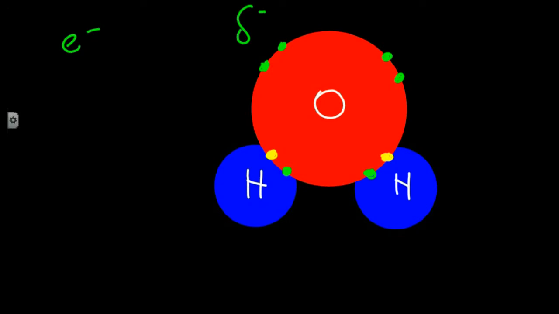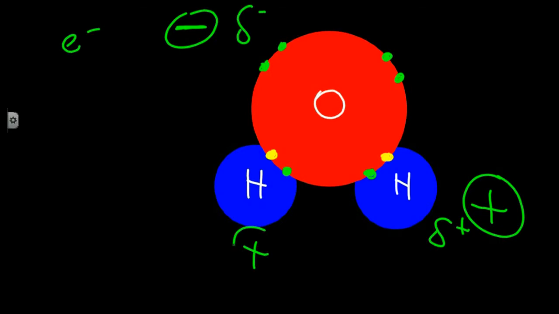And because of that, there is a very slight positive charge. Remember, that's the slight symbol, very small, positive charge on the hydrogen atoms. And notice there's a negative charge over here and a positive charge over here. And there's also a positive charge over here, by the way, because there's another positively charged hydrogen. There's different sides of this oxygen atom. When there's different sides, you end up having what's called a polar molecule. Polar simply means it's got two sides.